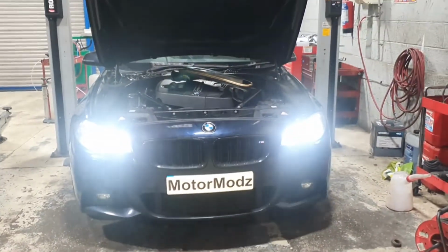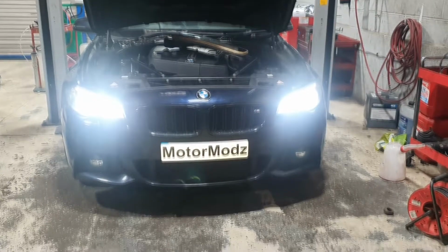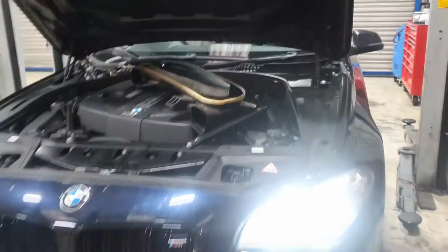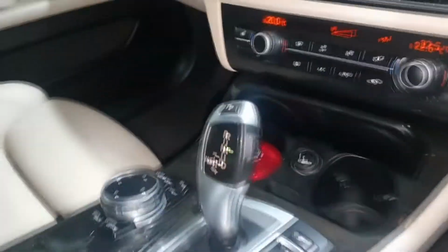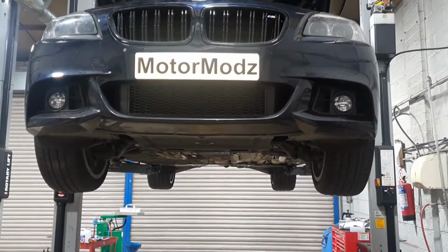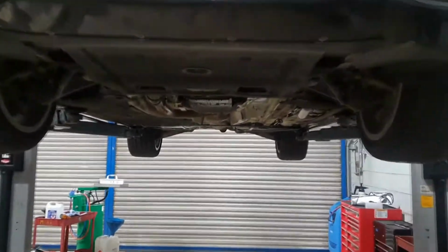Today I'll be showing you guys how to shift an automatic BMW into neutral manually. This works on pretty much most BMWs as long as it has the electronic shifter. On this particular one that I'm working on, it's a BMW 530 diesel 2014.